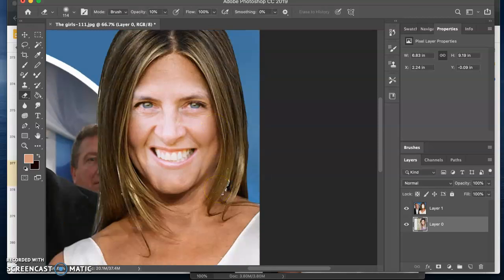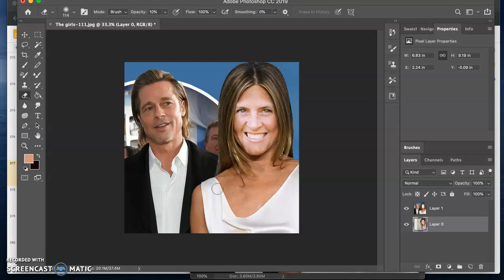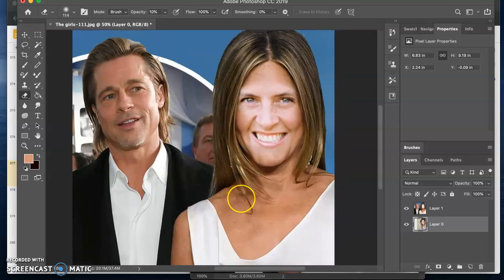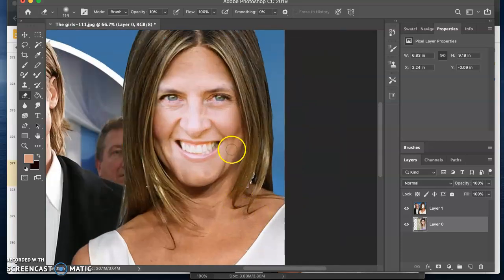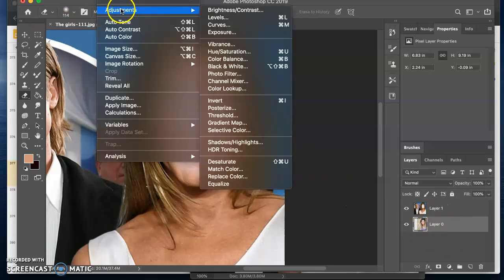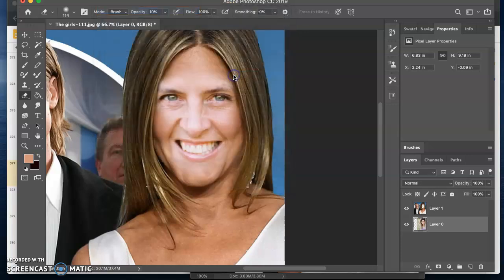Now I've got this great edit, right? The great blending and everything, but my skin color, woof, is too pink. It's kind of a cold pink, and her skin is this neutral brown. It's not super orangey. It's a nice natural tan, but I need to adjust that. So if you go into your image adjustments, I want you to try Photo Filter first.